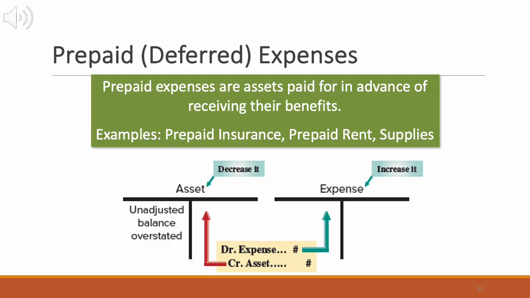Each month, as we use the building, part of that prepaid rent becomes an expense. The same idea works for prepaid insurance or even office supplies. When you buy them, they are assets. As you use them, they slowly turn into expenses. Now, here's what happens in accounting. We decrease the asset account because we've used up part of it. We increase the expense account because we're recording the cost for the period, so the adjusting entry is always debit expense, credit asset. This adjustment makes sure our books are accurate, showing fewer assets left and the right amount of expense recorded for the time period.